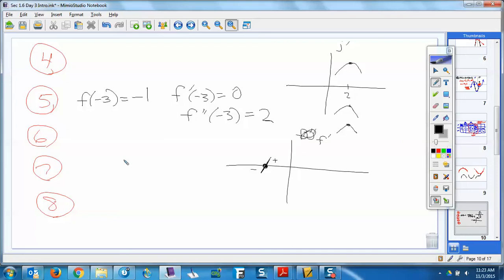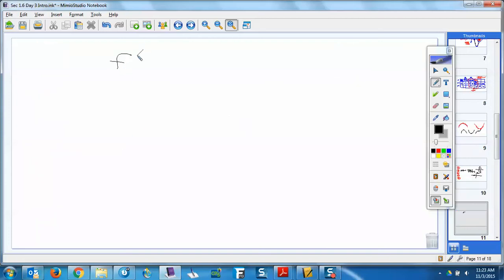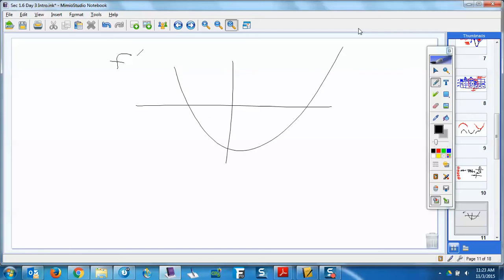All right, very quickly on 7 and 8, I'll just tell you this. They give you F prime, and it's a parabola. I'm not going to make you go to your calculator and graph it, but when you did, it would look like this. So why are there 2 stationary points? Because it crosses the x-axis twice. It's very simple. We probably wouldn't do one like that on the quiz just because I'm not going to have you use calculators. And then they tell you F double prime is 6x minus 2.